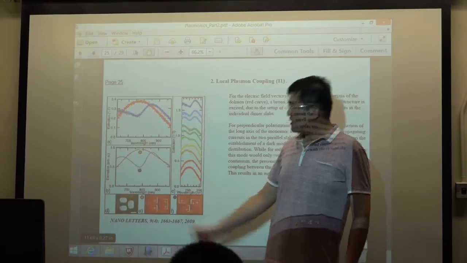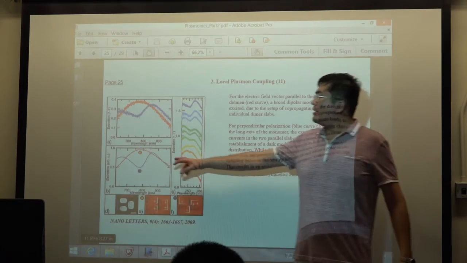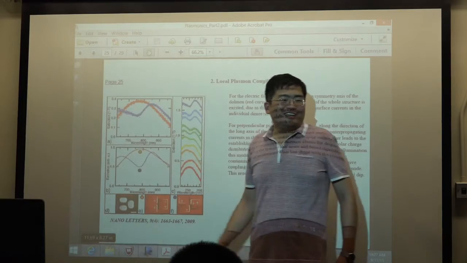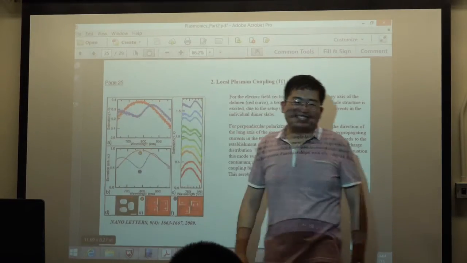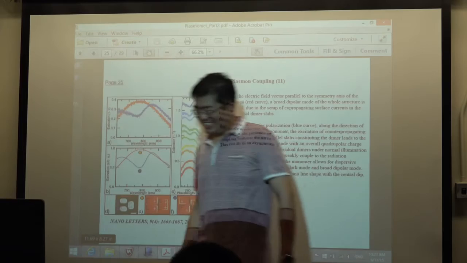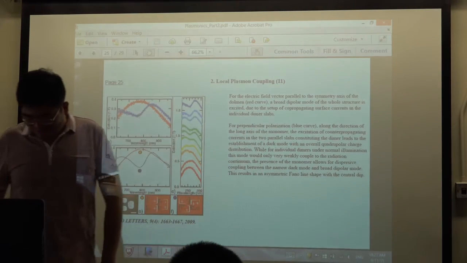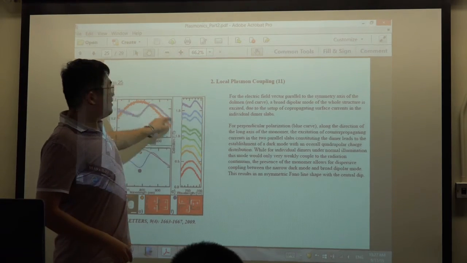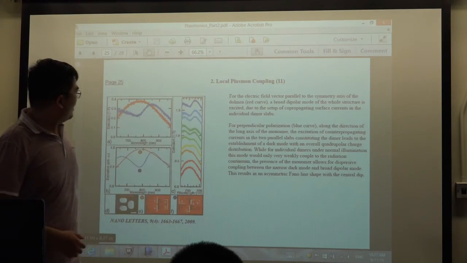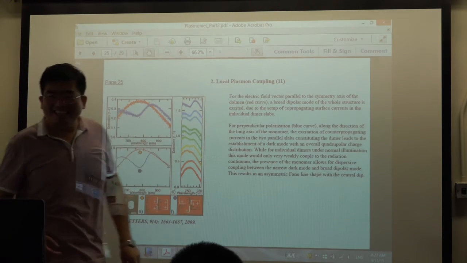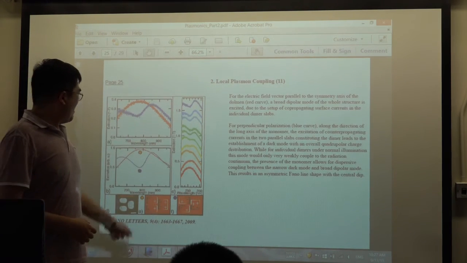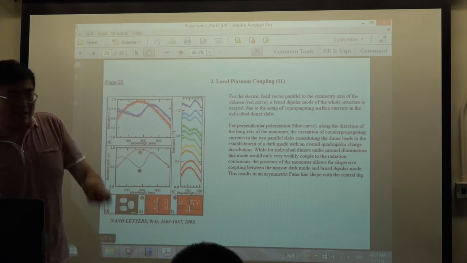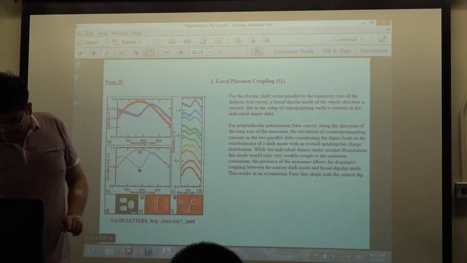So it depends on the polarizing direction. This is simulation. This is experiment. You can see the noise. Yeah, noise. It's not so perfect. I don't know why they have noise. I remember for some of the averages, I did not see that much noise. It's very elegant. But I don't know why they have noise. Maybe the geometry is not perfect. This is a key issue. You can see the scales.